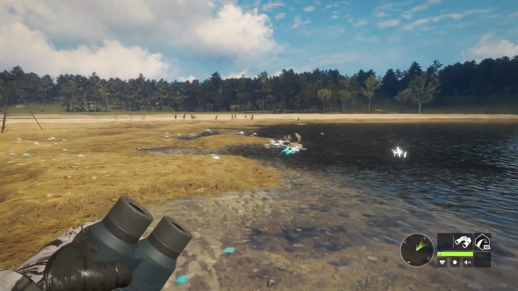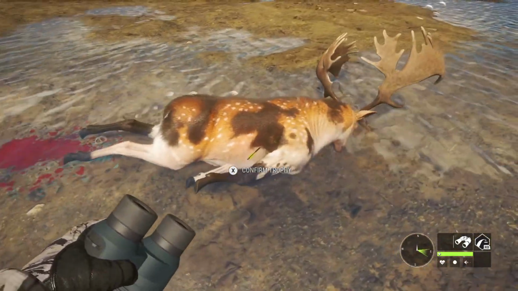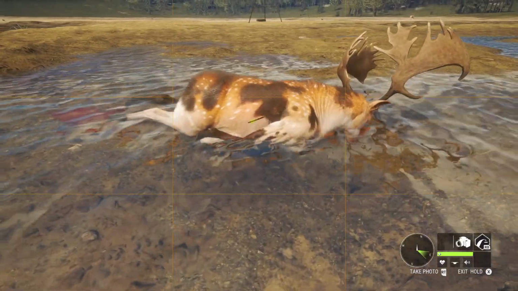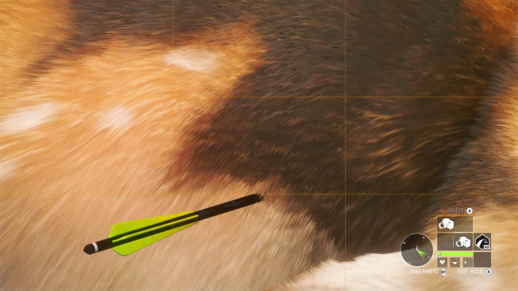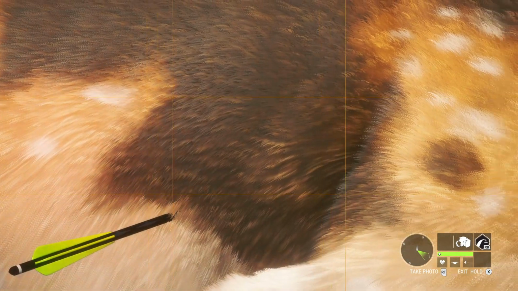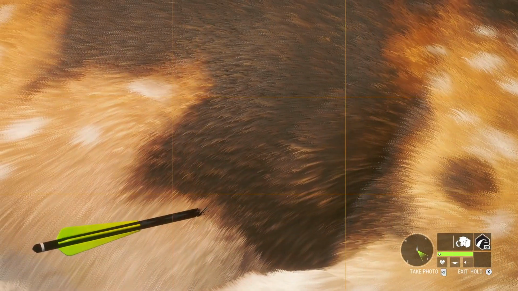And just running over here, unfortunately he had died in the water, but I could see that vital blood, and looking at where that crossbow bolt is sticking out of him, I was pretty happy with where that was. I wanted to take a couple of pictures just because the fur on this guy is so unique. I really love that they did this with the Great One Fallow and gave them some really unique furs. I think they're absolutely stunning.